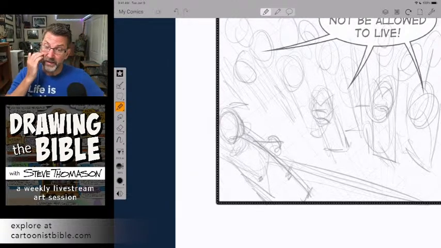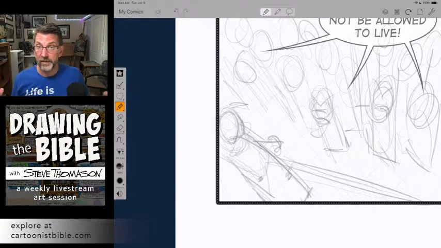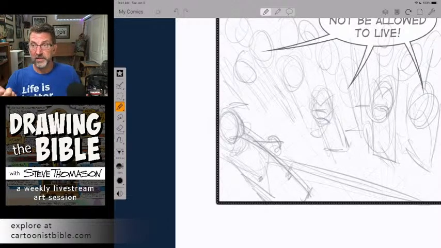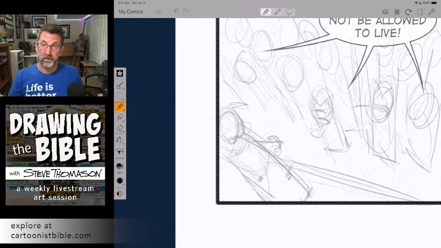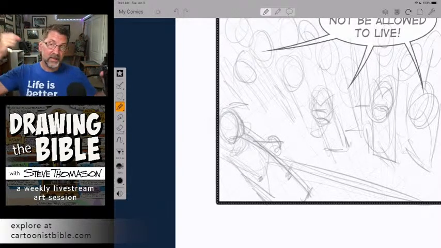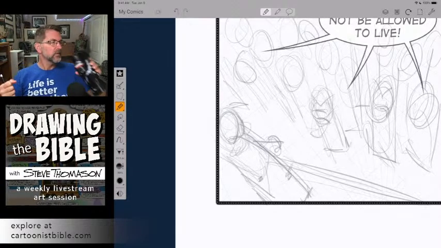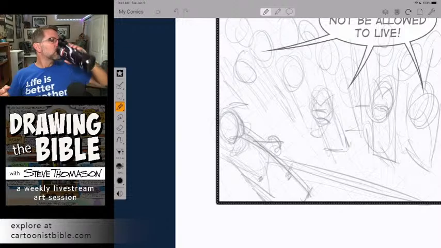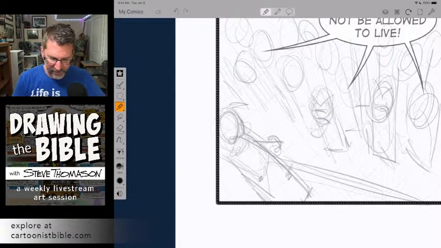And they're angry. They want him to die. So this is very reminiscent. Because remember, this is the same place and probably the same crowd that were shouting, "Crucify him," for Jesus in Jerusalem. So it's an angry crowd.